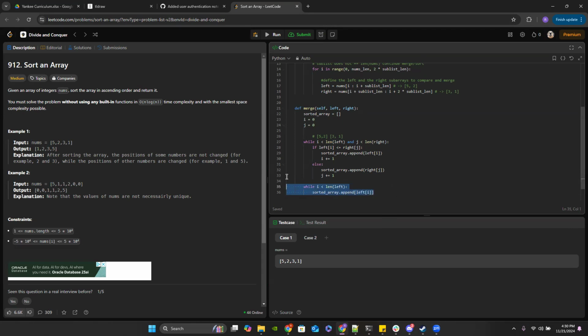So I had to change how I did this. The way that I fixed it was by grabbing the sorted array and using the .extend method. Essentially, it just adds things to the right side of the array. And what I'm adding to it is the remainder of what was left within the left array or the right array.